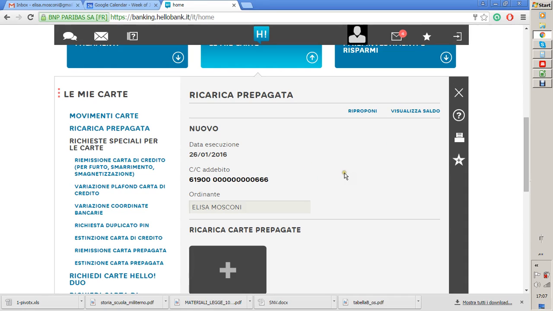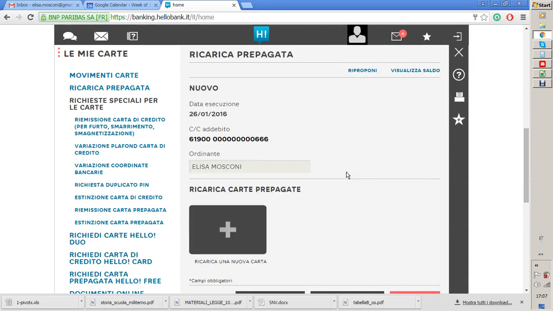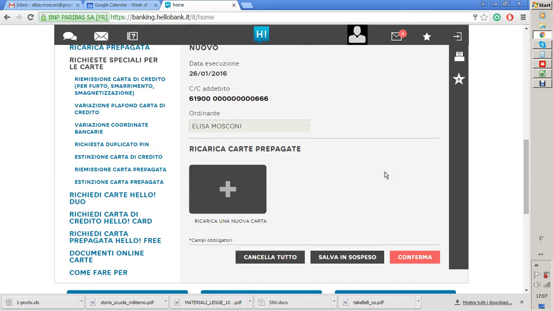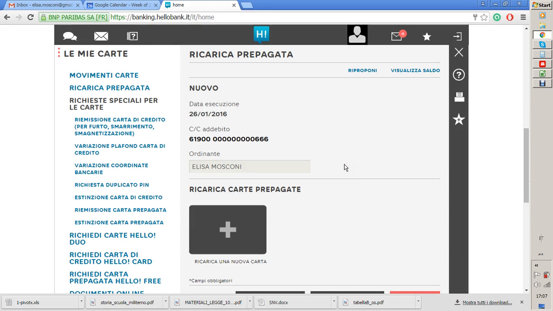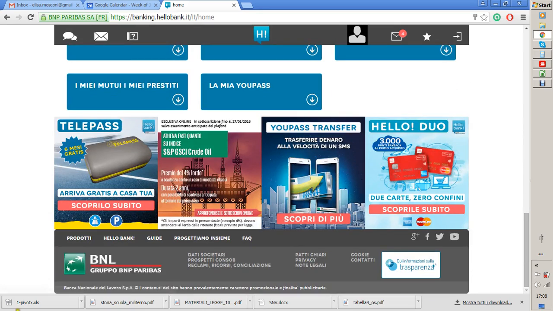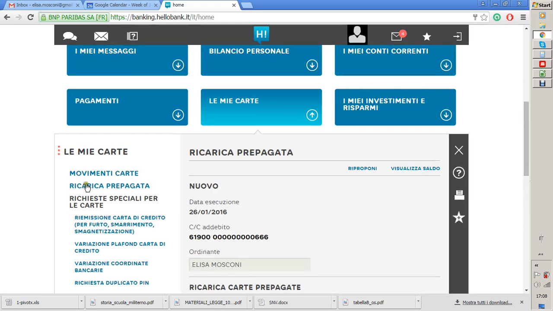Okay, in this case I just tried this online bank account, but I don't like it, and I don't want to use any debit card or credit card or prepaid card, so I don't have it. But if I had, I could withdraw from any ATM, even if it is not BNP. In this case specifically, I could withdraw money without paying any fee.